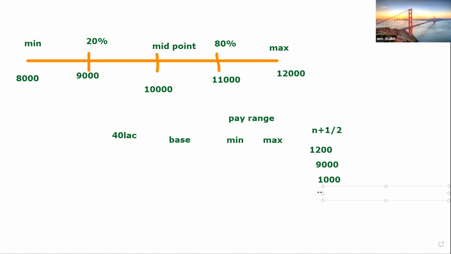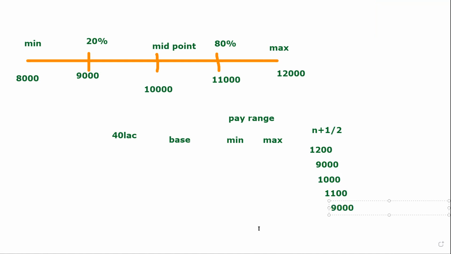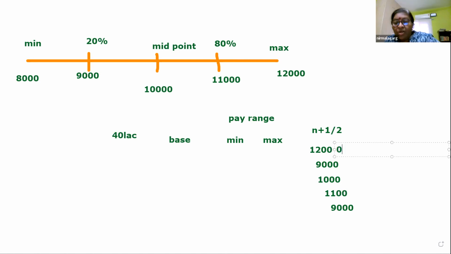Now I'm just teaching you how to do a midpoint. I'll add one more here, at both the places. You have to add one number also. 1,000. How will you take out the midpoint of this? I'll add one more 0 here so that it becomes easier. 12,000, 9,000, 10,000, 11,000. I'm just teaching you how to do a midpoint because that's, I think, important.